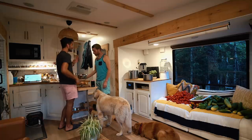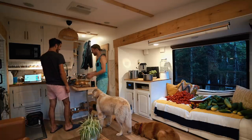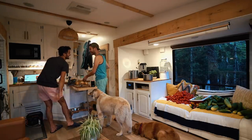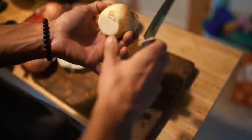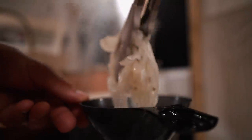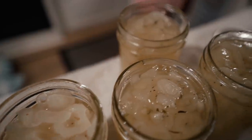So our first harvest pickled. Okay, so this is gonna be pickled onions, which are good for putting on hamburgers, sausage, sandwiches, that type of thing.